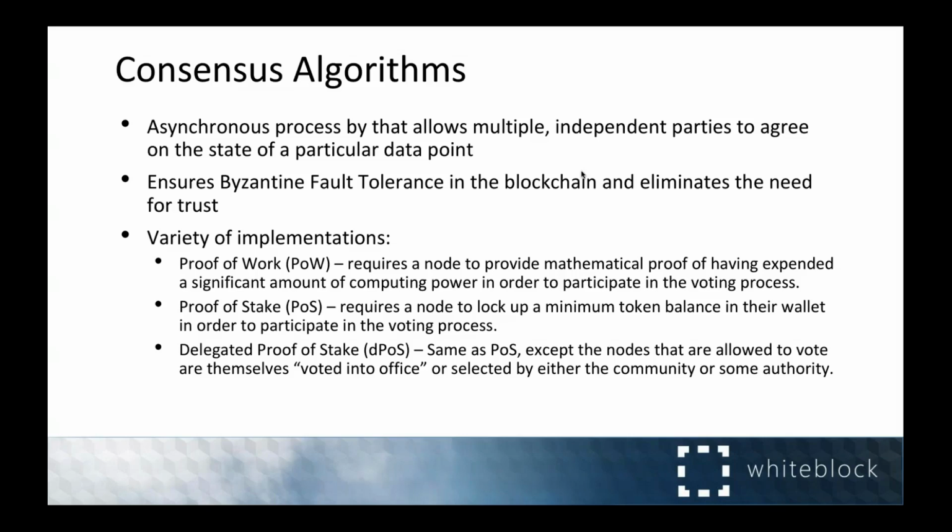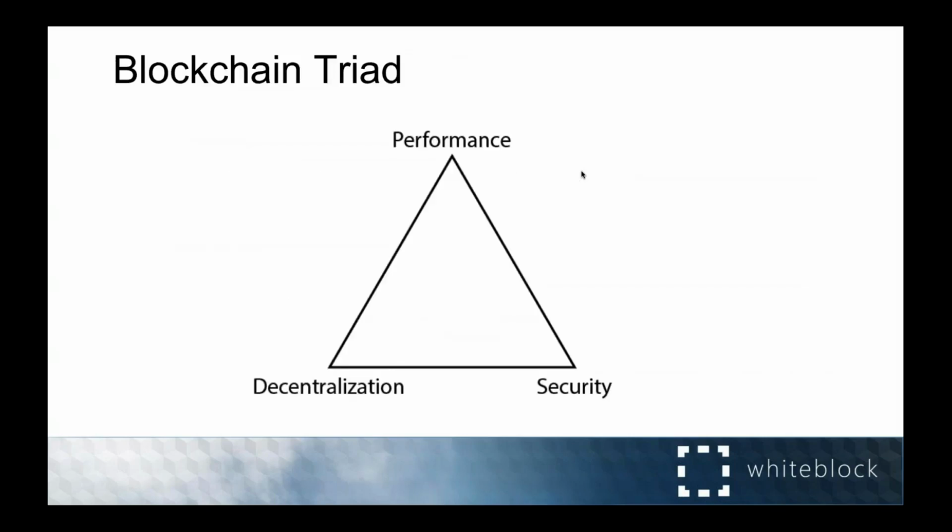And there's a lot of different flavors for each one of these. So for performance, I have this thing, it's called the blockchain triad, right? So there's performance, decentralization, and security. In order to have more of one, you have to sacrifice the other. But these are the three elements that I generally associate with blockchain. Decentralization, meaning political and architectural decentralization, and security, meaning that it's backed by cryptographic proofs.